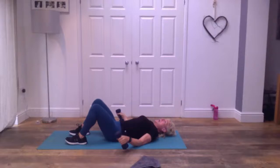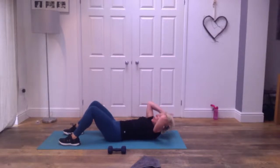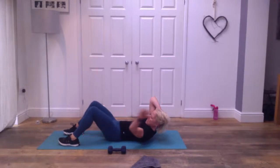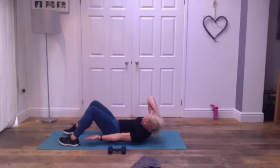Down. Hands down. 2 oblique reaches. 2 heel touch. Let's go. 1. Don't come up too high. Make sure you reach right down to the heel. Get right into the oblique. Get up. This is quite easy. Simple is the right word.